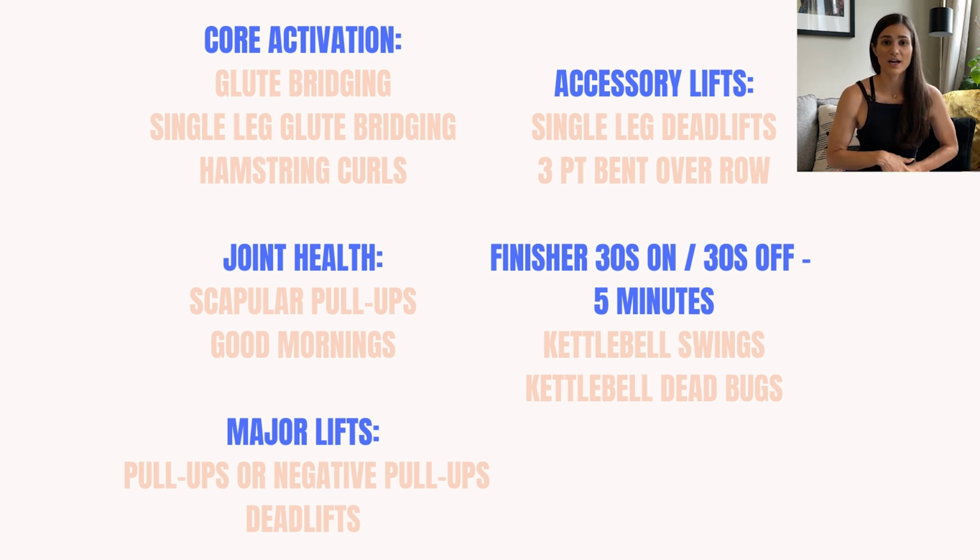Our primary strength is pull-ups or negative pull-ups, if maybe I wasn't there yet, and deadlifts. Our secondary strength is going to be single leg deadlifts because that is a way of really isolating the muscles in the glute of the grounded leg, and then 3-point bent over rows to really work on that bicep and back strength that you need for your overhead pull.